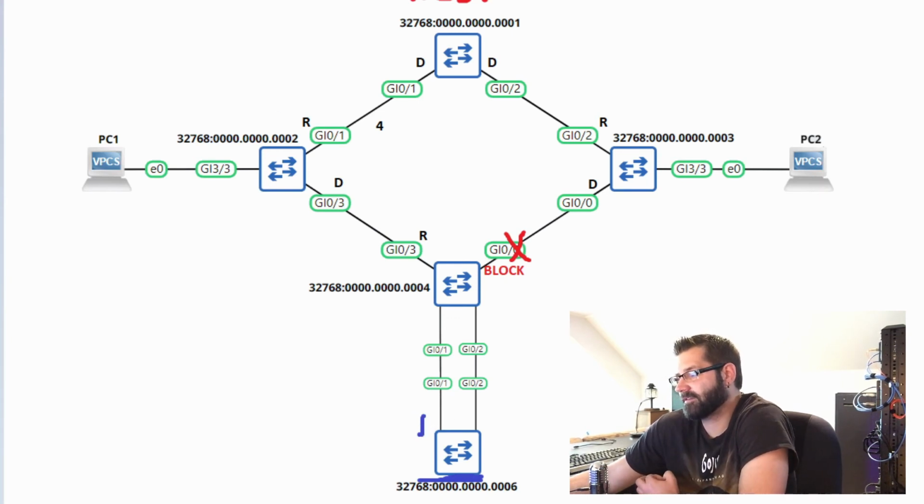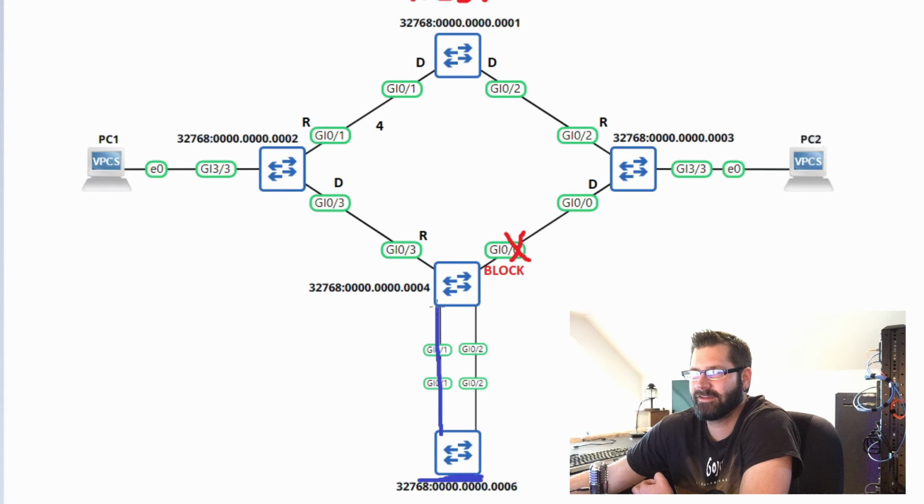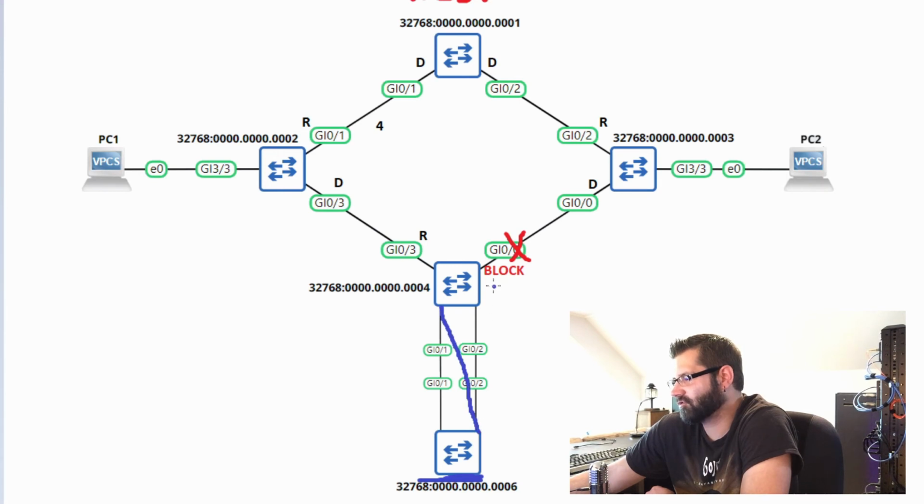And you would be correct in saying that. The only reason you would be correct is because gig 0/1 on this switch connects to gig 0/1 on this switch. It's not the switch you're trying to determine the root port on, it's the switch that it's connected to. So we would be looking at the lowest interface on this switch right here. If these were crossed, if gig 0/1 went to 0/2 and 0/2 went to 0/1, then this would be the root port, because gig 0/1 over here, it doesn't matter what it's connected to down here.